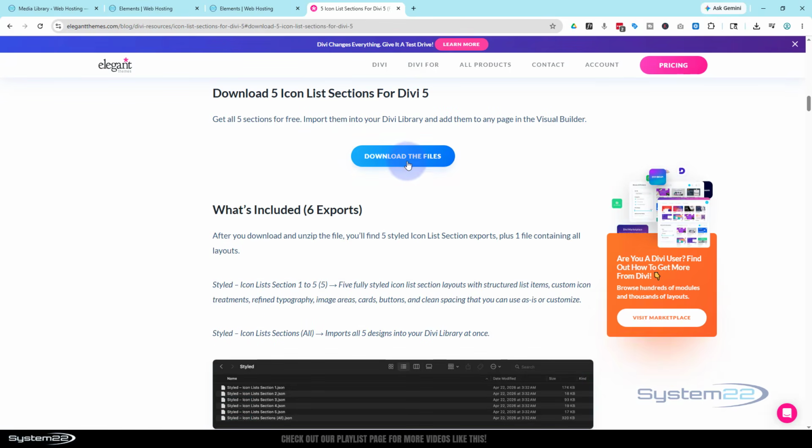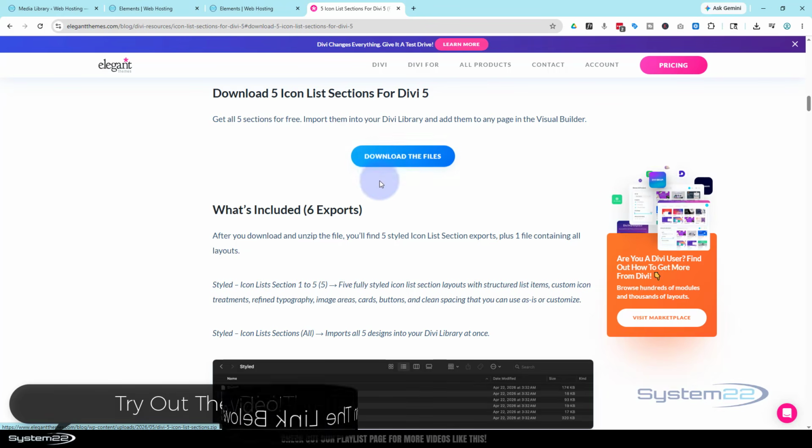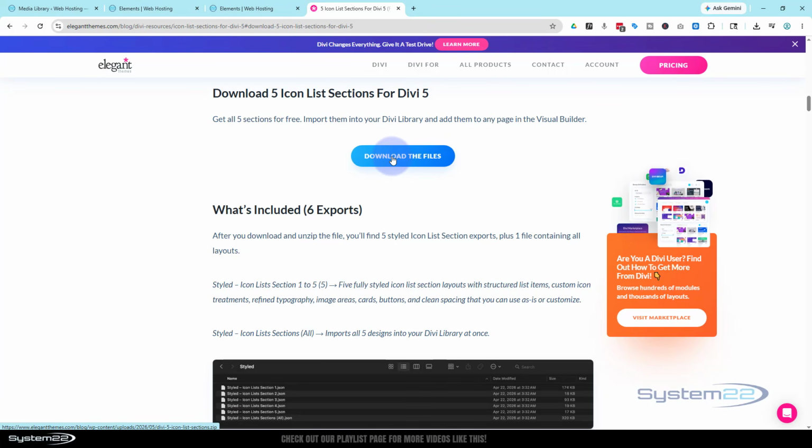It'll take us to a button here. Now, when you get down here, you may have a little field asking you for your email address. I'm already logged into my Elegant Themes account, so I've got a button here. Once you put your email in, it'll turn up with this button, and they don't spam you or anything like that. Once you get the button, just left click on it. It'll download the files to your default download location.